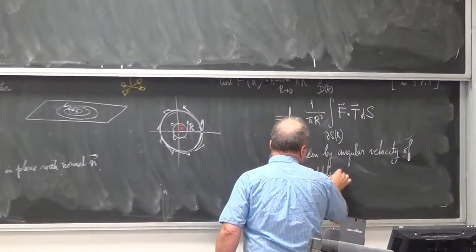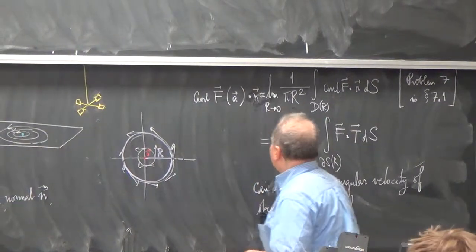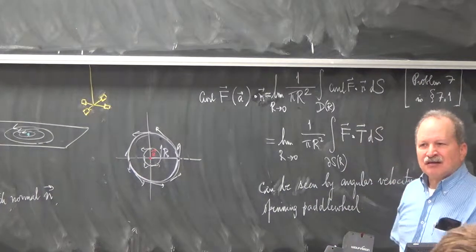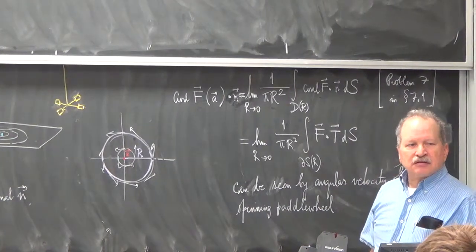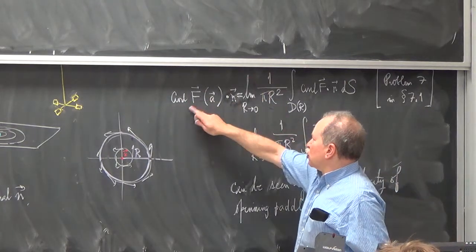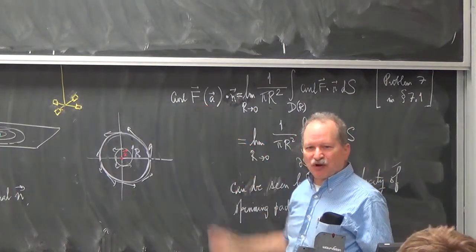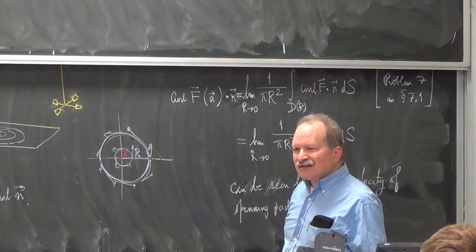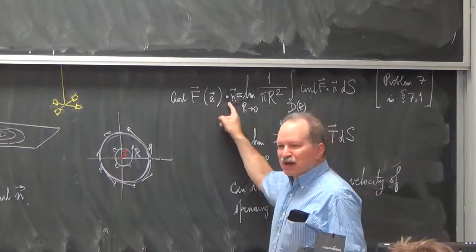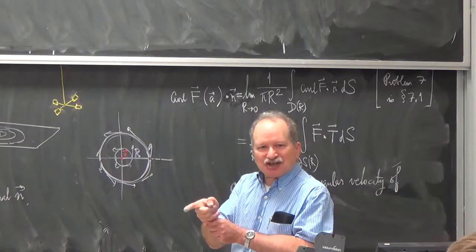Now, think back to day 3 of the course last fall. We did dot product. How do you detect the direction that curl f is pointing? If you're allowed to measure curl f dot n for various n's, how do you decide which direction the vector is actually pointing? It's in the direction of the n that makes this biggest. Right? Dot product is biggest when the vectors are in the same direction.